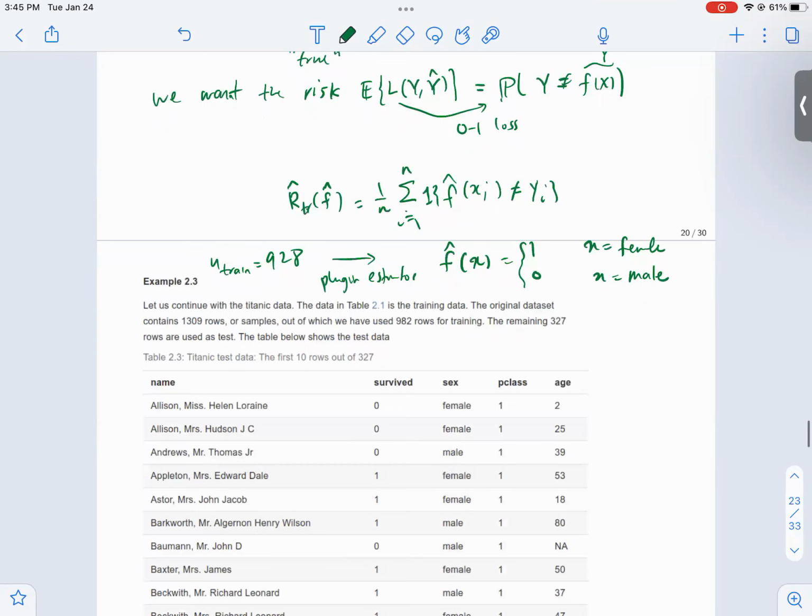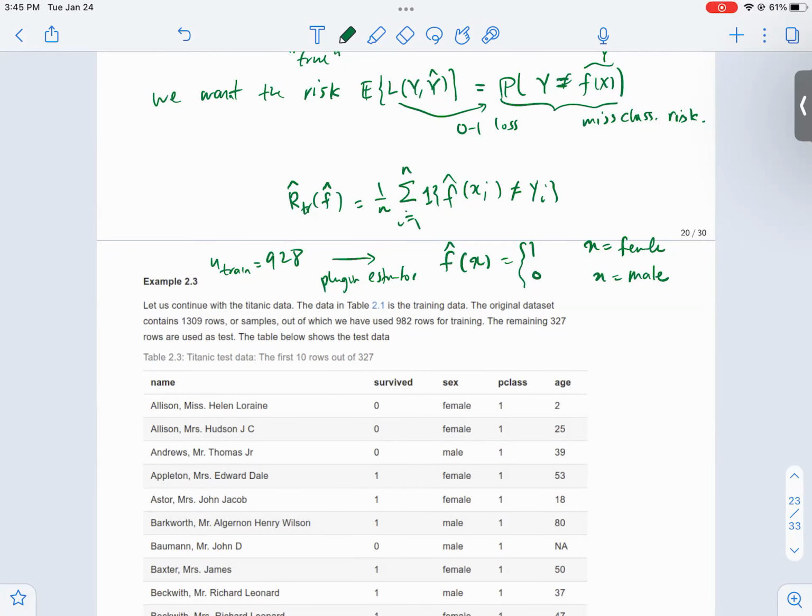So the risk that we focused on is a particular example, which corresponds to the case where I equally weight the errors 0 to 1 and 1 to 0, and the weights are equal to 1 basically. I pay a price of 1 if I misclassify a 0 to 1 and vice versa.